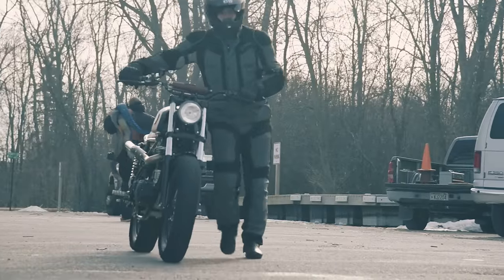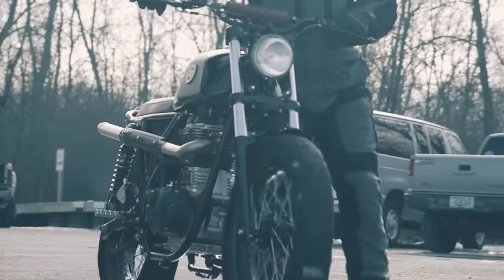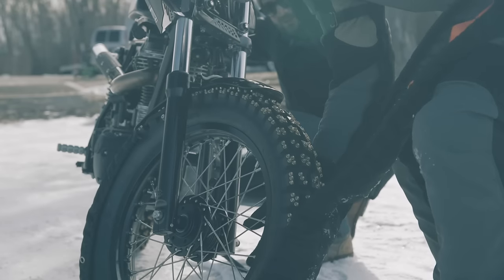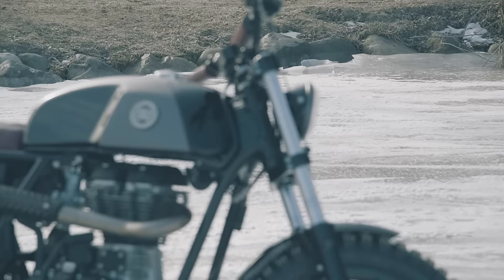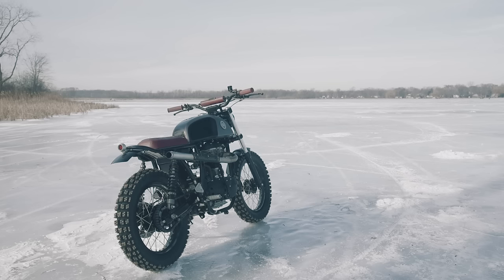After we finished up the build, Dainese and AGV contacted us to test out some of their new products. Dainese sent us the D-Explorer Gore-Tex jacket and pants, and AGV sent us the AX8 helmet. I can't say enough good things about the Dainese AGV gear. It was the perfect gear for the job. Great gear for the adventure rider or the daily commuter.